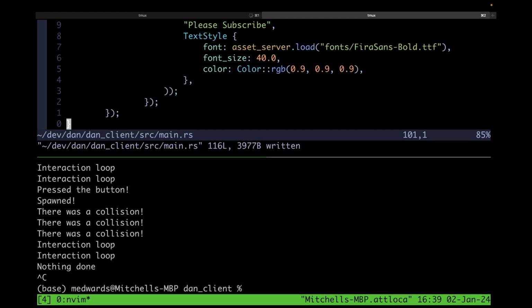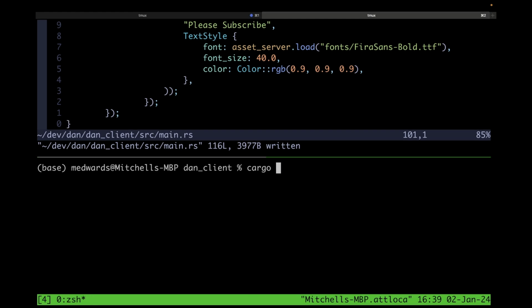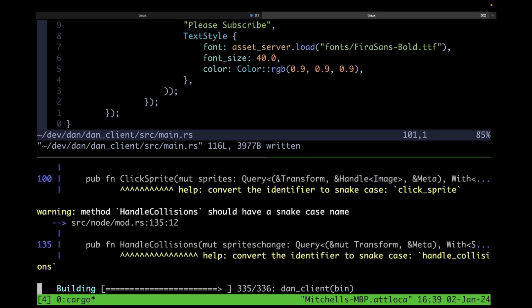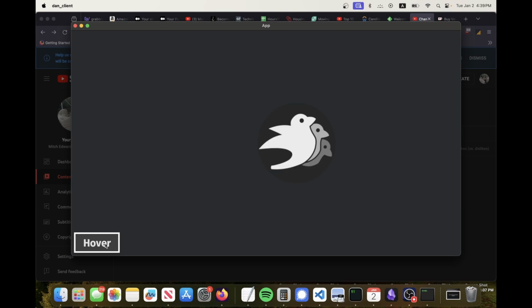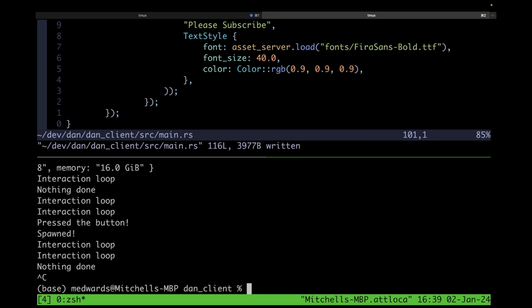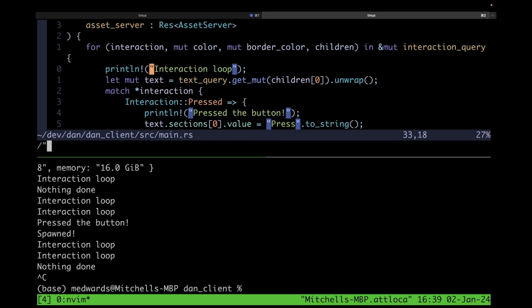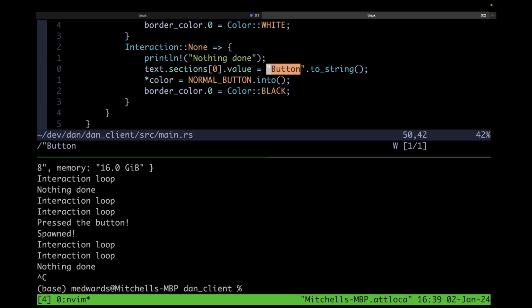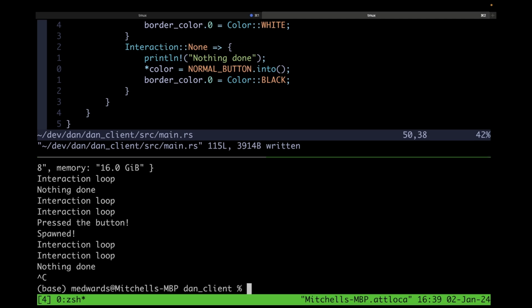So if we go back and run this, it's going to take a second to compile. And then we'll have our button here. Oh, it actually didn't, did I not save? That's weird. Huh. Let's kill that real quick. Actions, none. Oh, I think I'm setting it right here on accident. Let's see if I can do this.